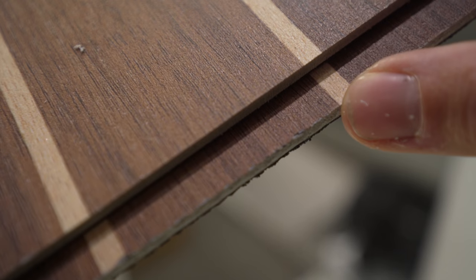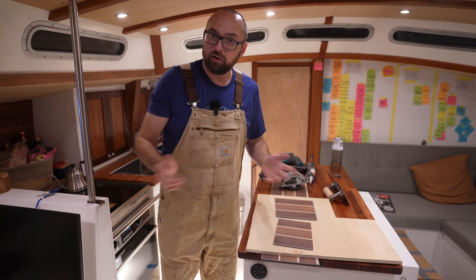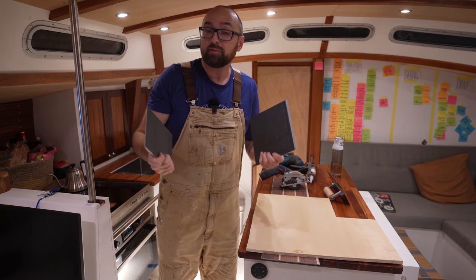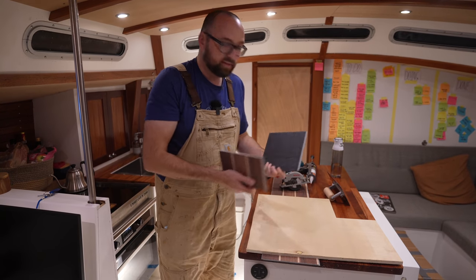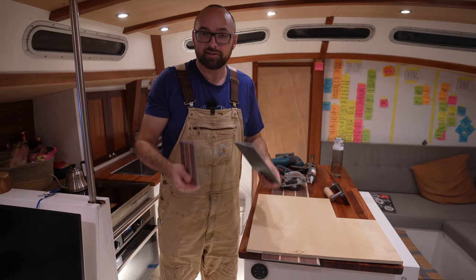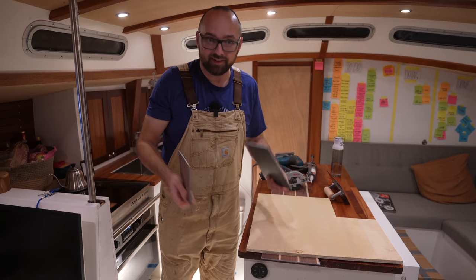Not as clean. Because we're going to be taking Athena offshore, the manufacturer recommends gluing the flooring in place, but that's also going to enhance some of its properties, so that might be worth it if you're installing this on something like a narrowboat that's never really going to see much wave action or heeling or anything like that.